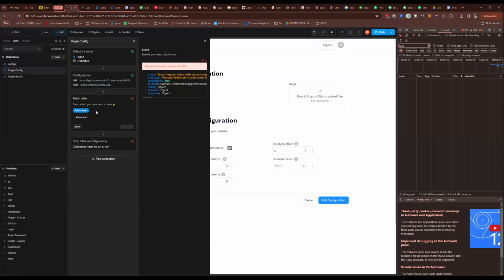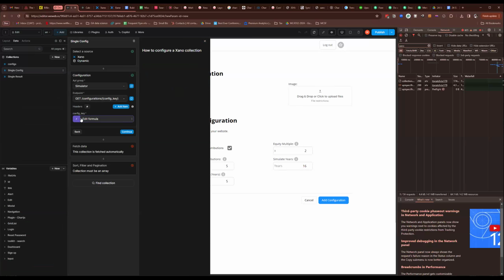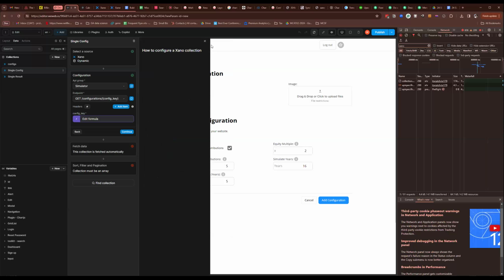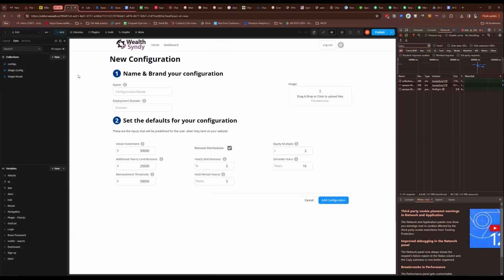So each time I land on the page, it fetches, but it fetches with the configuration key of undefined, because there is no key defined, because it's a new item, not an edit item. So my question is, how do I stop it, or should I even care that each time I land on this page, I get this?